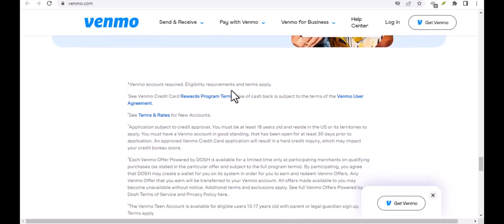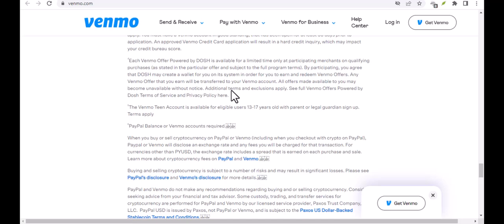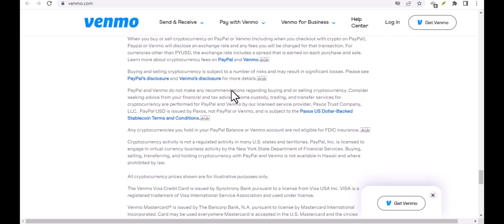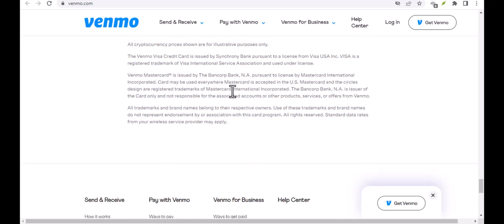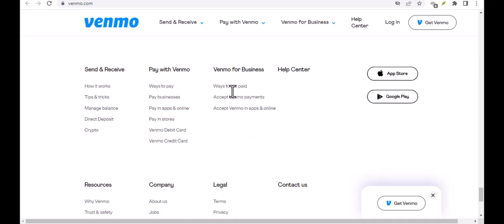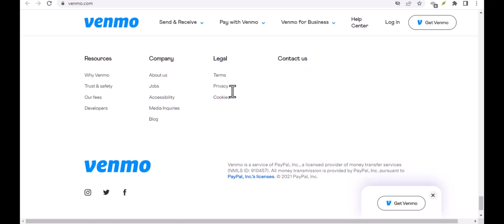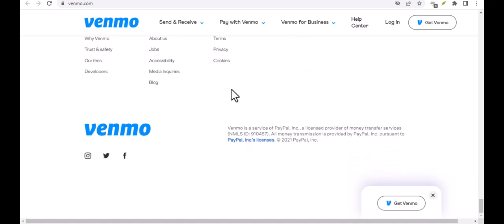Public-facing profile. Your business profile allows you to include a logo, description, website links, and even a photo gallery to showcase your products or services. This increases your visibility within the Venmo app and provides a more professional appearance. Increased discoverability. Venmo users can search for businesses within the app, potentially leading new customers to your products or services. There's even a social feed aspect where users can see payments made to businesses, offering a form of organic marketing.